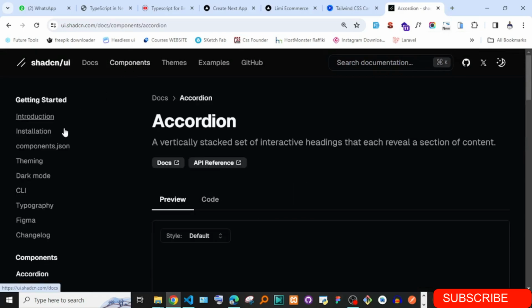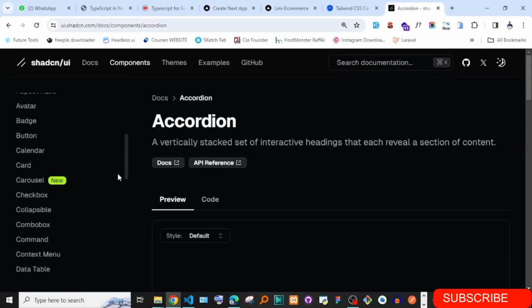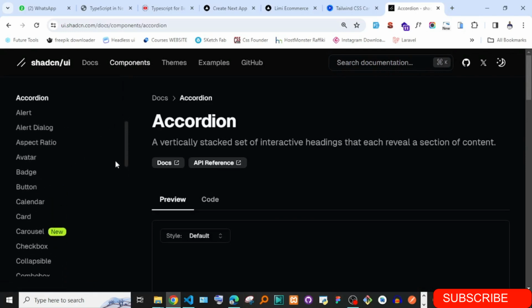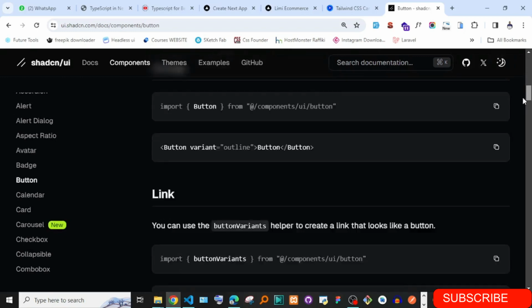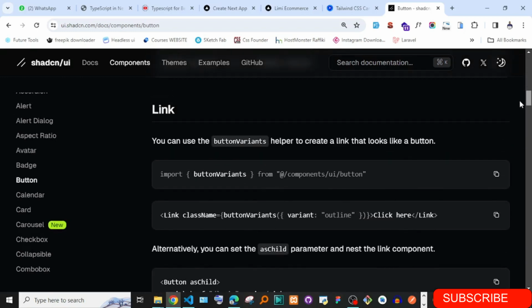If you scroll down to button here, they have the default button, and if you go down here, they have link buttons.